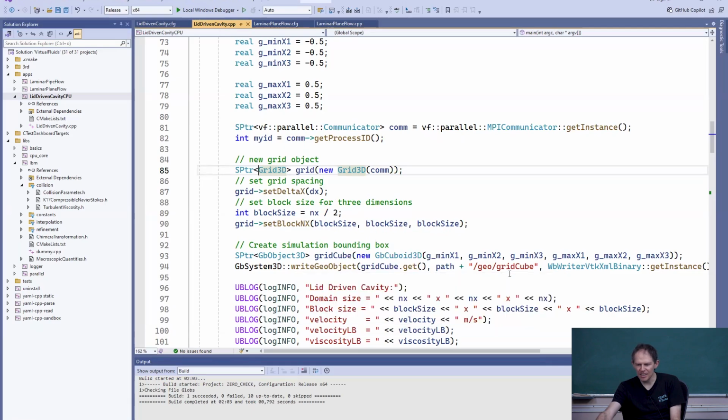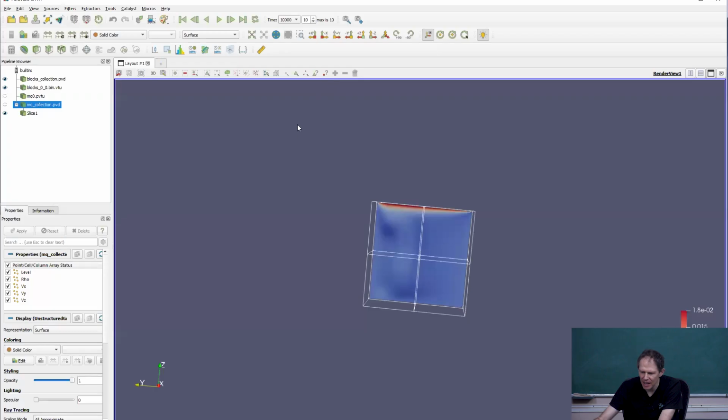And this is then also written out into the output folder. Because I've already run it, I can show this. I also loaded it already.